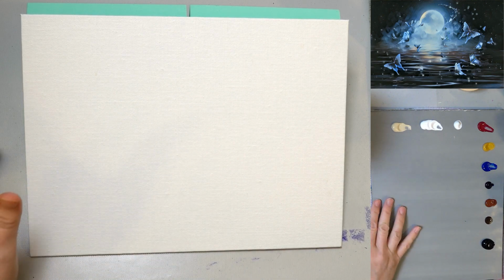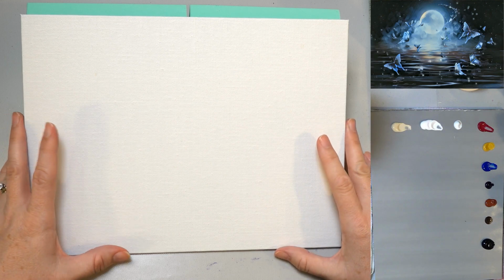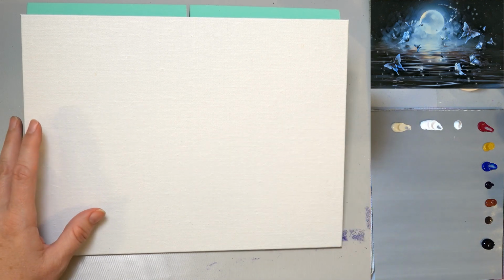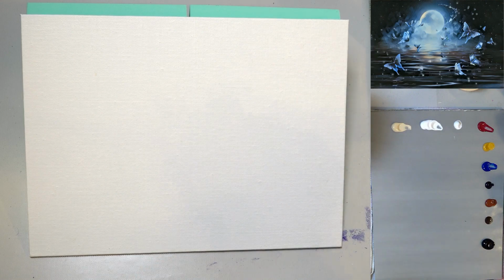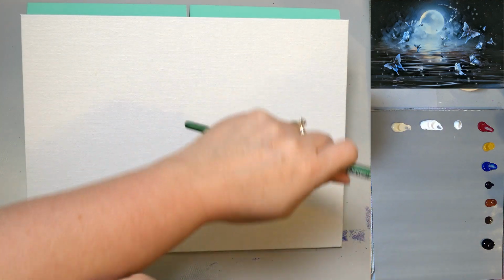You don't have to use these exact colors. This is one of those paintings that can be adapted to really any colors. We're going to start in black and white, and then we'll add a little bit of subtle color. Like I said, you can use any colors you would like over the top. So that's why we're going to start with the black and white and do it that way.